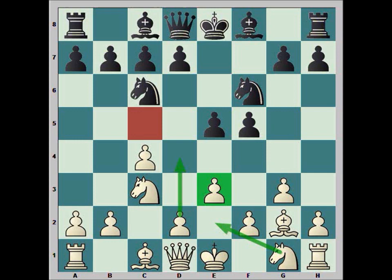So we're going to have a look at a number of options here for black, other than bishop c5. In this game, we're going to have a look at the fifth move options for black in this position: 5 bishop b4, 5 pawn to g6, 5 d5, 5 e4, 5 bishop e7. So let's have a look at what happens in this position for black if he chooses bishop b4.